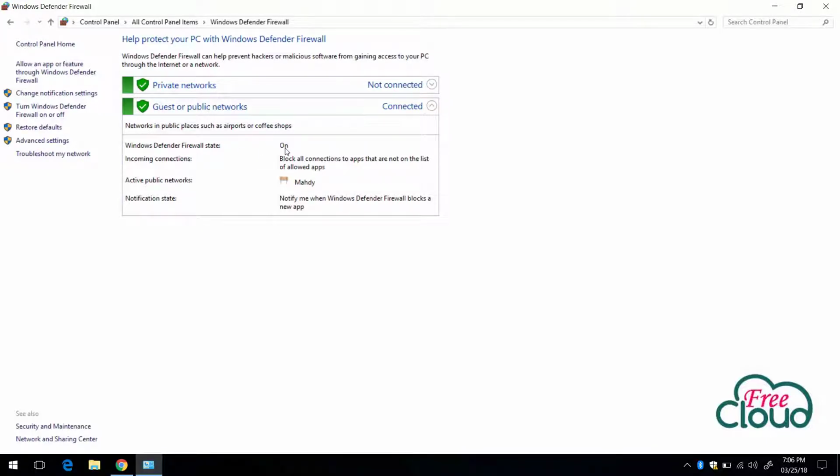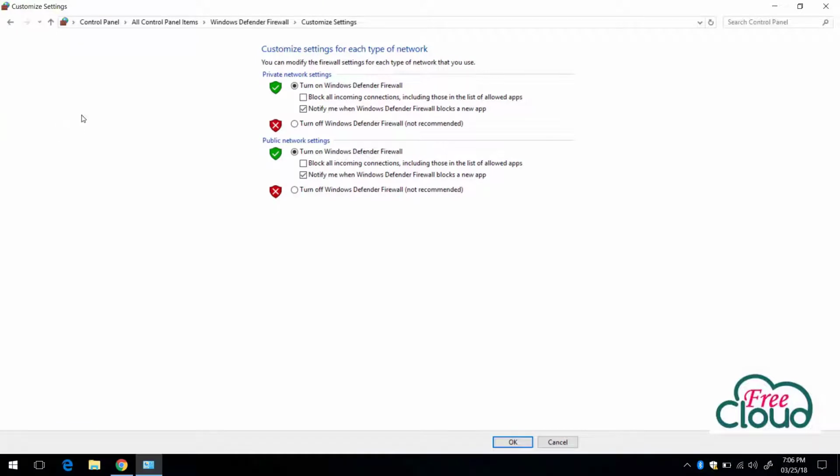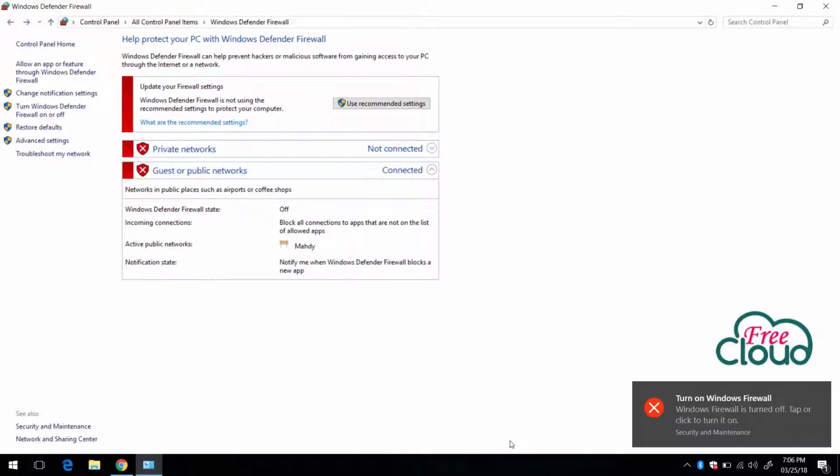To turn it off, click on Turn Windows Firewall on or off. Select Turn off Windows Firewall in the private network and turn off in the public network. Okay. A pop-up Windows notification message asks you to tap the message to turn it on again. As you see, the status is off.